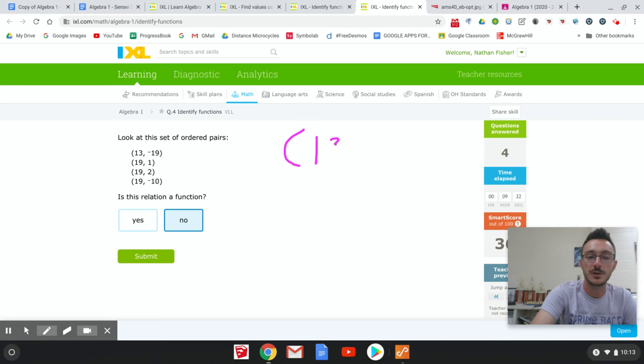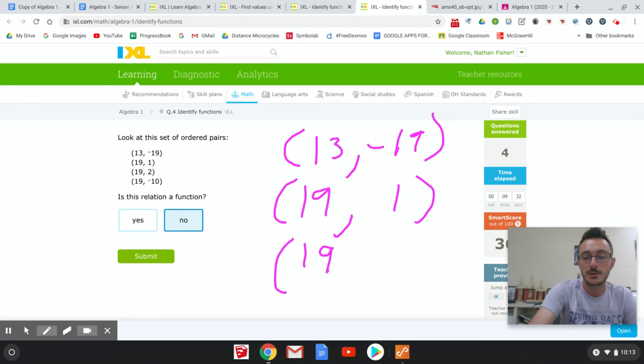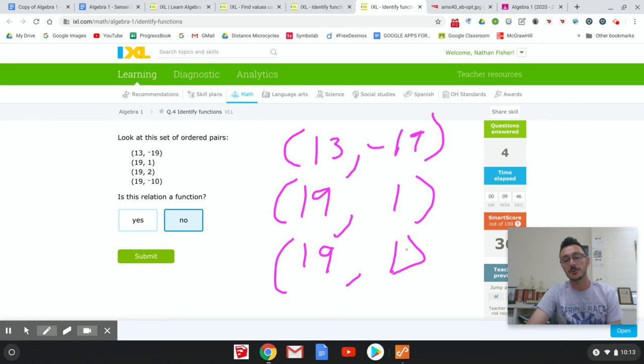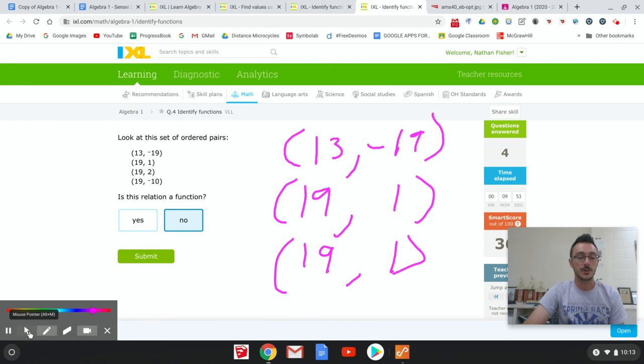Something I'll point out real quick that is allowed, just in case you see it, is if we had 13 with -19, and then 19 with 1, and then if they hit us with 19 and 1 again, and said, is this a function? Just these three, that's actually fine, even though you see 19 twice. The reason being, it gives you the same thing both times. That's like when I got really thirsty earlier and was drinking a Sunny D, and then I went back for a second one. As long as I get the same thing back, that's fine. So the new one that I wrote out, that is okay. This one's not, because these are different.